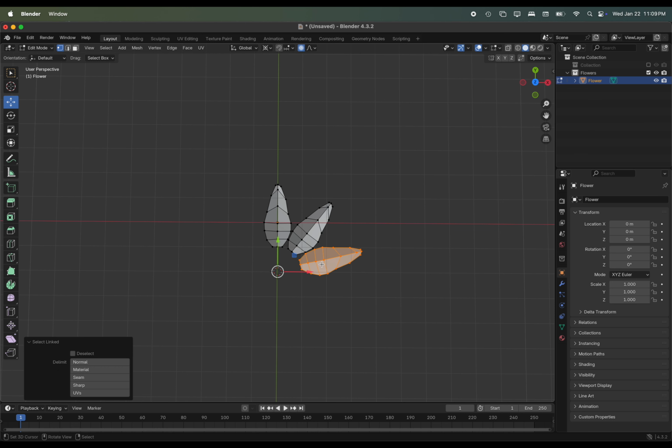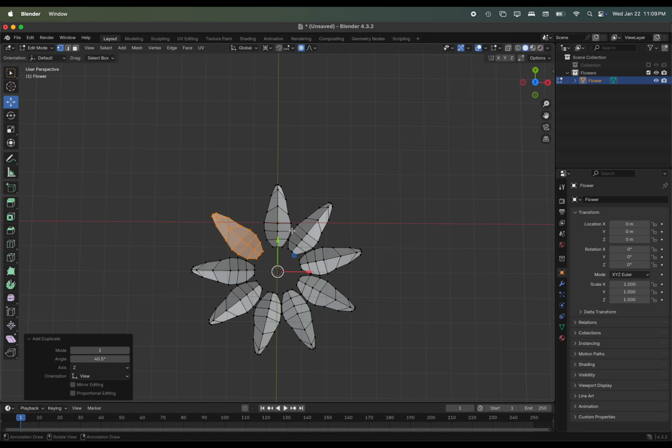Now, depending on the size of your flower petals and the amount of space you put between them, you may end up with a bigger gap than you necessarily want. So you can play around with the placement of some other petals. If you just right click in the background, it'll deselect. So I can press L.